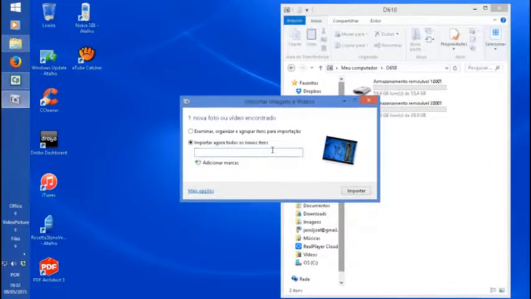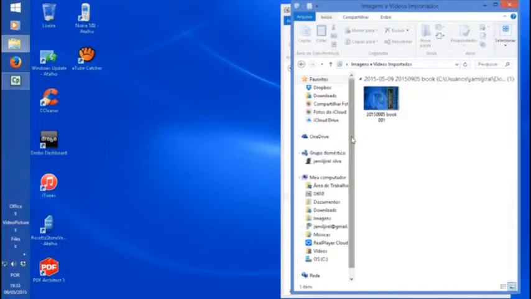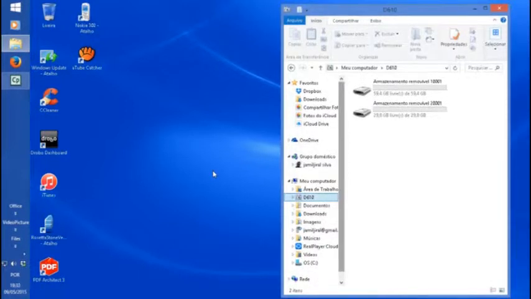Before I start importing, I like to rename the files, and I always start with the year, now the month, and the day, and now I will just write a name for the file. As a matter of demonstration, I'm going to write book, and it will rename all the files in the folder. Now if I click import, okay. I don't know if you could see this because it was so fast. I had just one picture in this card. There's an option to delete the picture, but I don't want to do that. I want to delete straight from the camera. It's better.